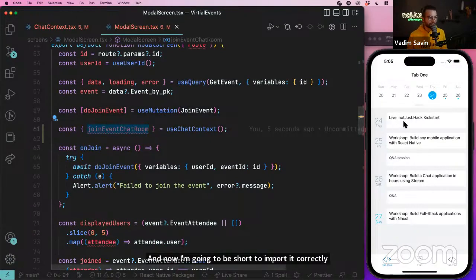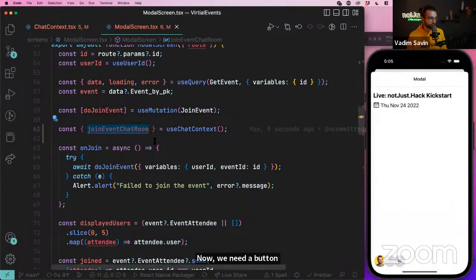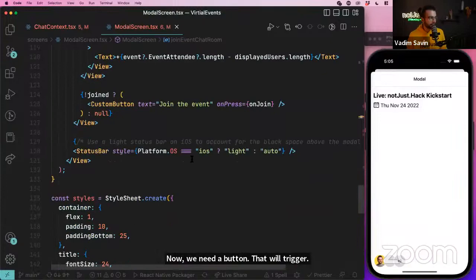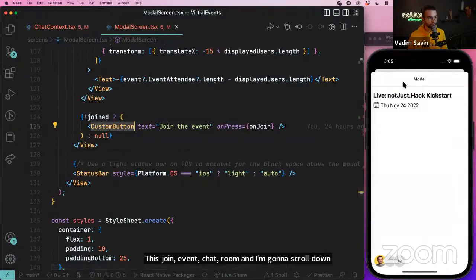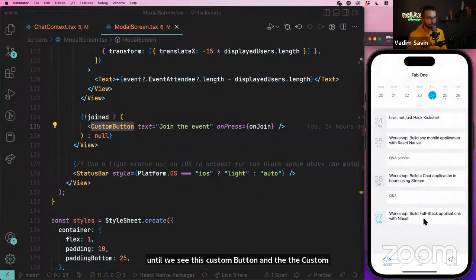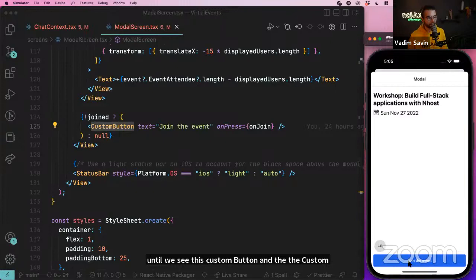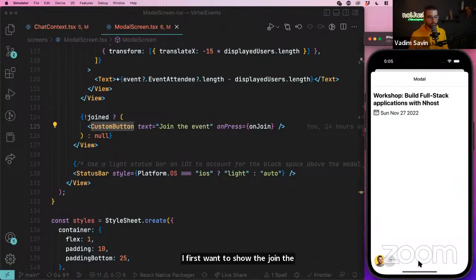Now we need a button that will trigger this join event chat room. I'm going to scroll down until we see this custom button. I don't see it on the screen yet because I already joined this event. If I check another one, this is the button that we see. What I want to do is first show the join the event button, and after you press it, I want to change the button to join chat room.